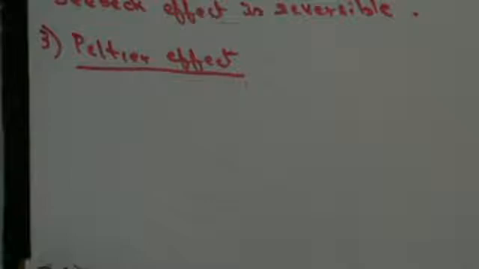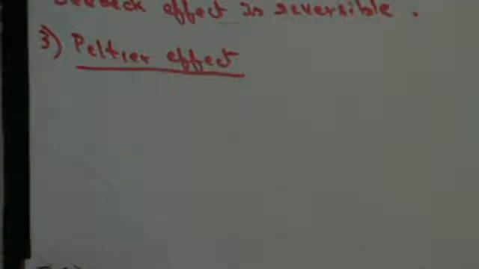Now, this effect was discovered in 1834 by a French scientist named Jean Peltier, and he found an effect which was the converse of Seebeck effect. In Seebeck effect, you take a thermocouple, keep the two junctions at different temperatures, and EMF flows through it. Now, if I do the reverse, if I take a thermocouple and pass an EMF through it, the two junctions develop different temperatures. So it is exactly the converse of Seebeck effect.